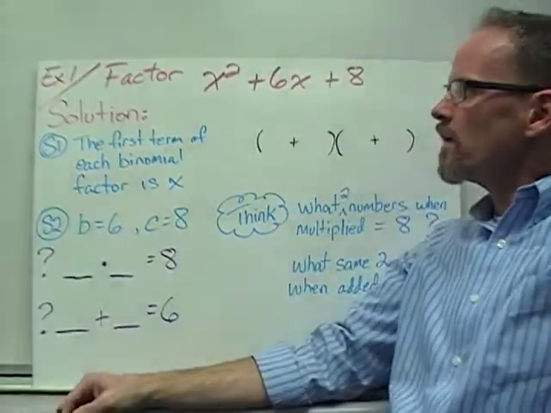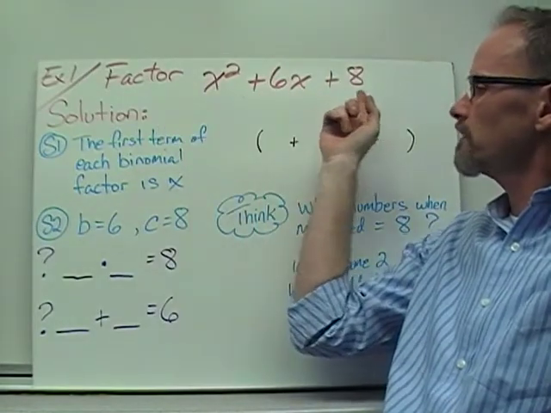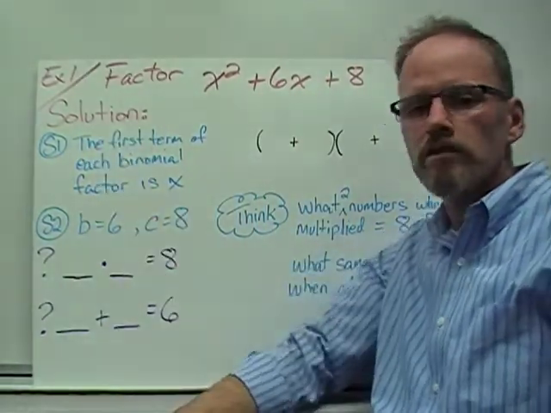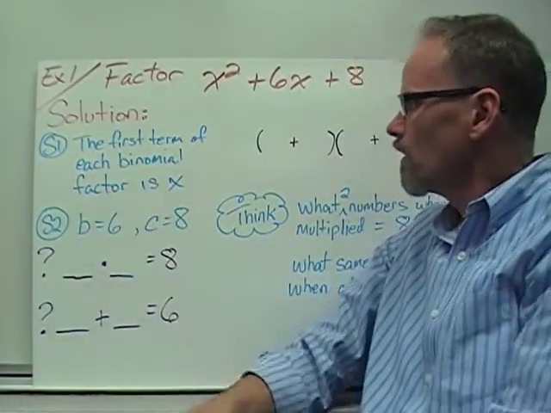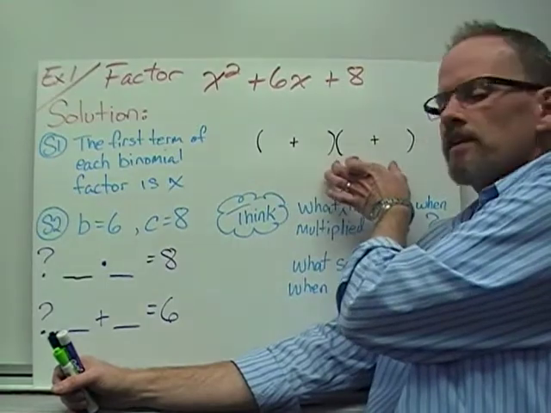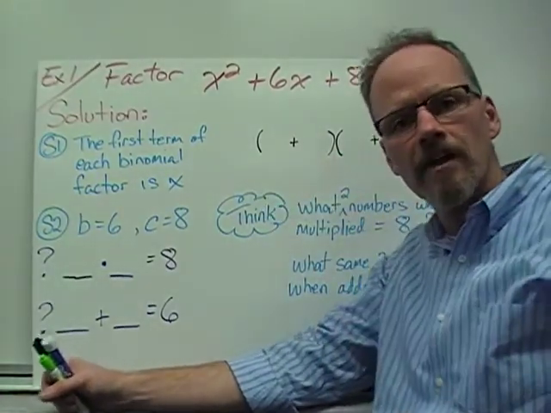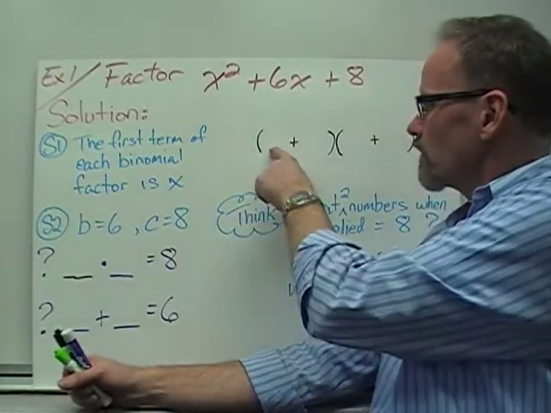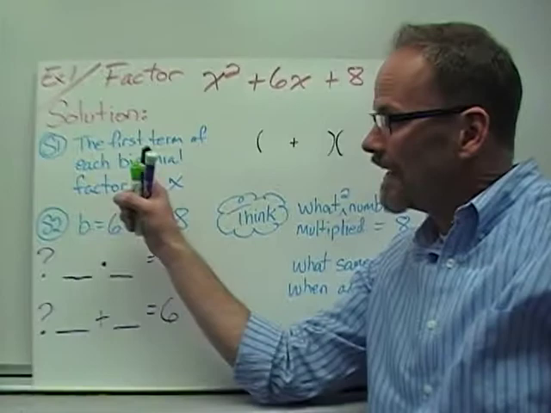So, example 1. Factor x squared plus 6x plus 8. And here we go with the solution. Step 1. What I did is I put a little skeleton template of what I know my answer is going to look like, and then I'm going to work on filling those in. Step 1 is the easiest one.